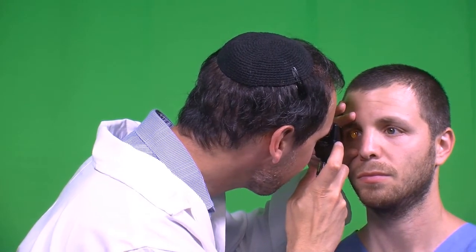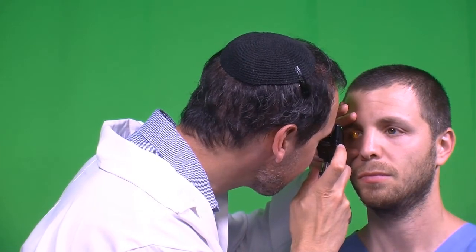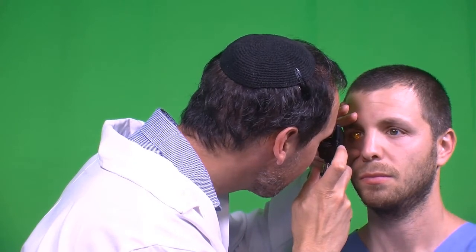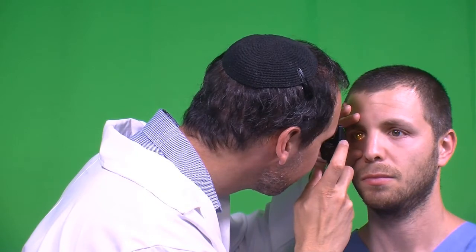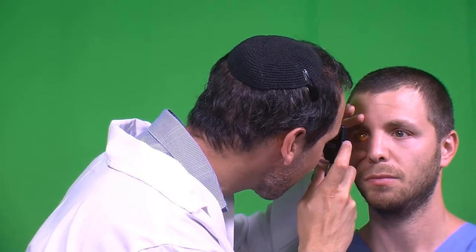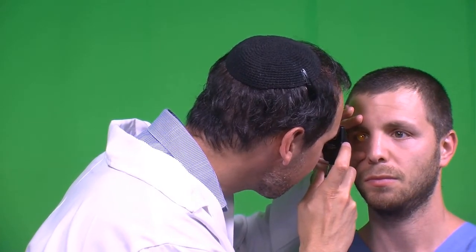Once I've done that, I'm going to now zoom in onto the fundus, onto the retina, and to do that I'm going to advance the dial towards the minus direction about 10 clicks. And as that's done, the retinal vessels will come into focus. And then I fine-tune in order to see them as clearly as I can.